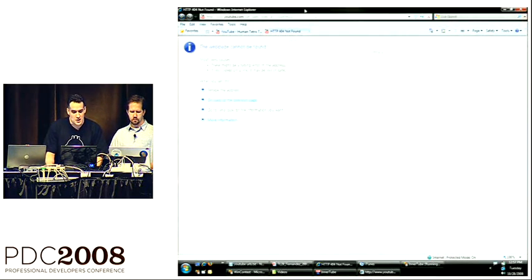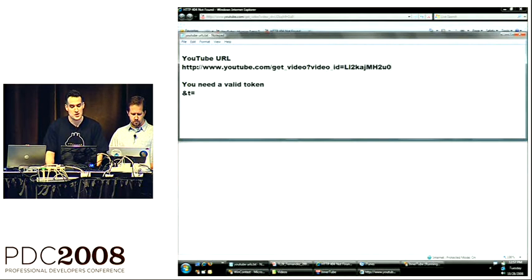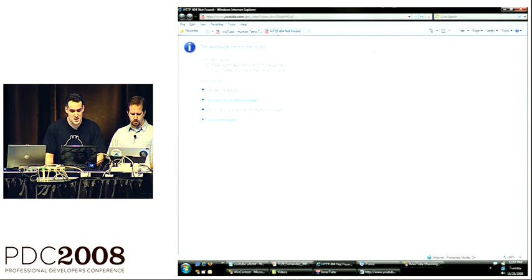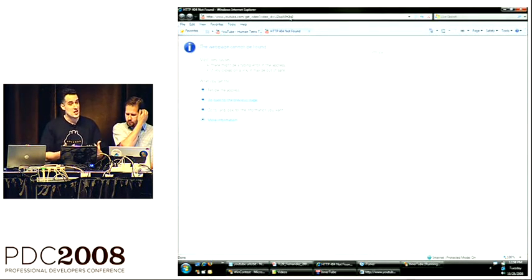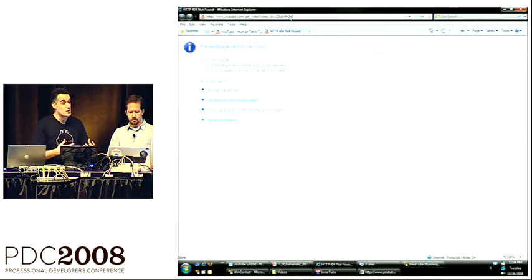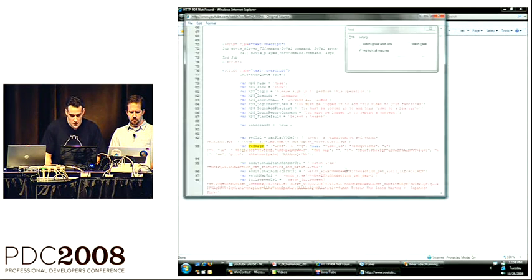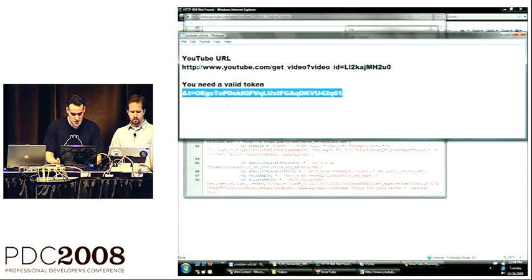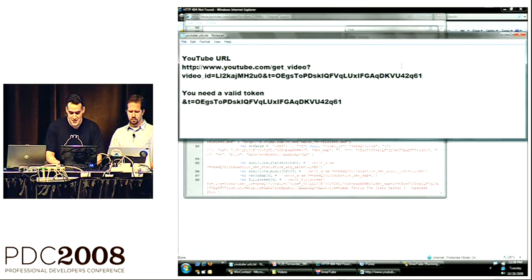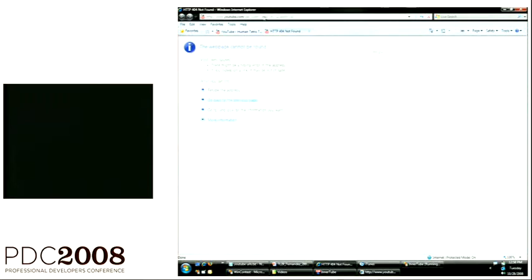So first, I'm going to take you to the download URL, which is youtube.com/get_video? and the video ID. If I just copy and paste this into a normal browser and click Enter, I'll get a 404 error. What's happening is YouTube is actually blocking you from downloading that video. What we need to do is pass in a session token, and that session token is built dynamically based on each video. So I'm literally just going to copy and paste this token. We'll go back to Notepad, add that token as a parameter. Now it's the same exact page, but with the valid session token.